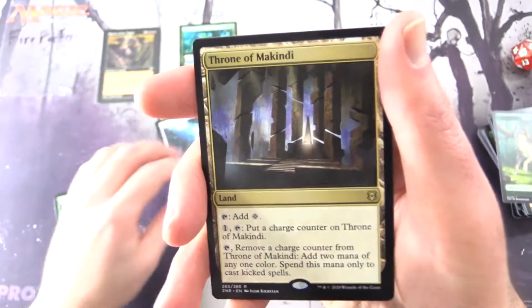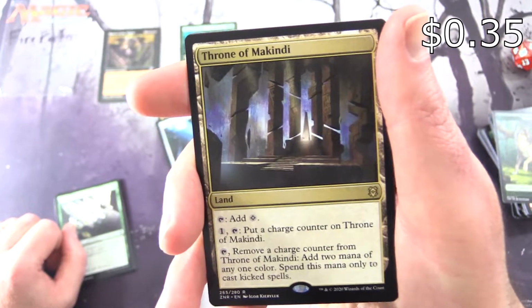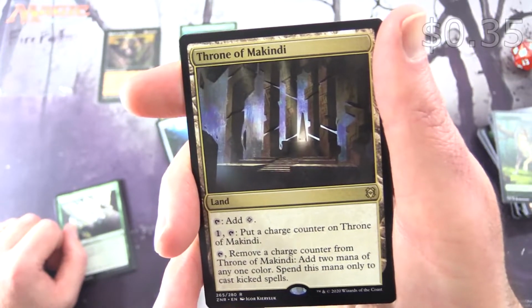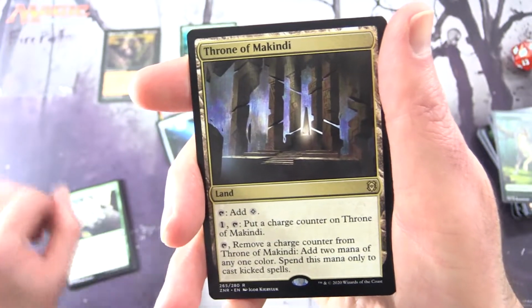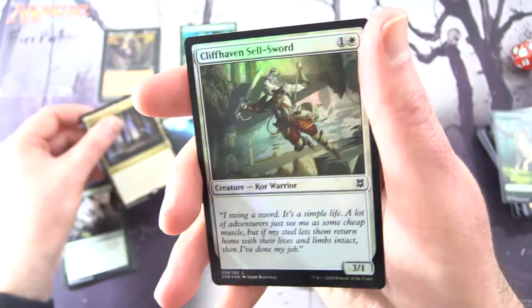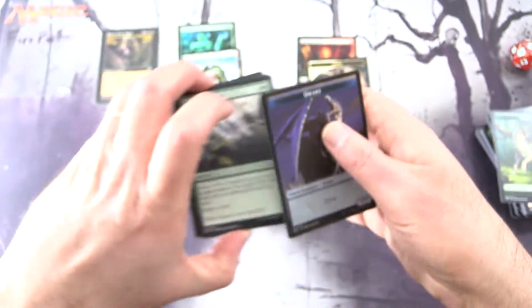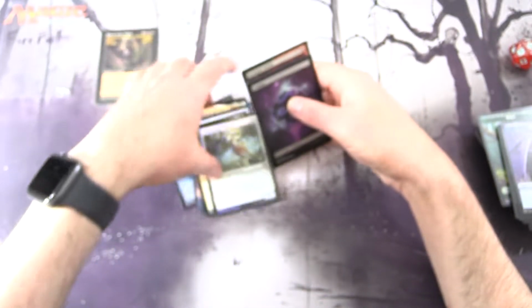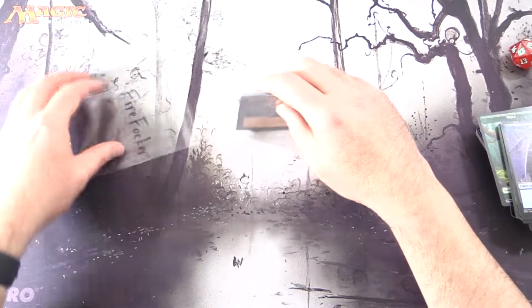We do. Nice. Throne of Makindi. It's a land. Tap to add colorless mana. For 1, tap: put a charge counter on it. Tap, remove a charge counter from it: add 2 mana of any one color. Spend this mana only to cast kicked spells. And a foil Cliffhaven Sellsword with a Drake token. So there we have it. Did not get too many in the spirit and demon front there, but enjoy the pools, Firefoker.